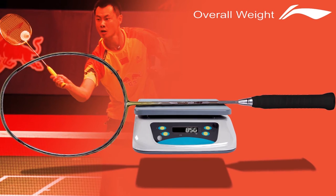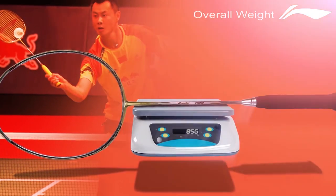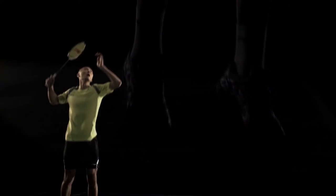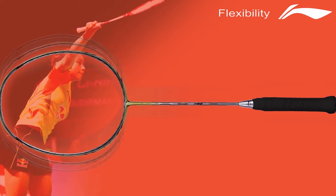Overall weight: the overall weight of the racket has a significant impact on its feel and is a primary factor in determining the right fit for you. Contrary to what many players believe, a lighter racket is not necessarily better — heavier rackets develop more power. Remember, in the transfer of momentum, mass is pivotal. Lighter rackets benefit from increased dexterity, making them superior for defense and net play.